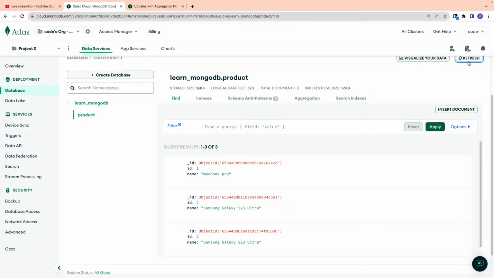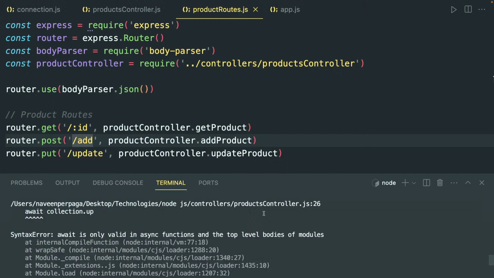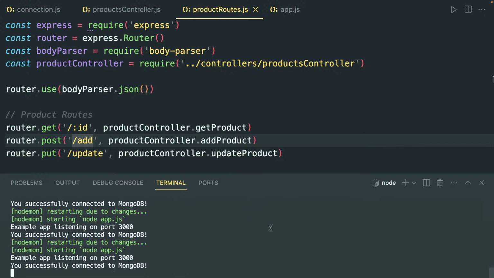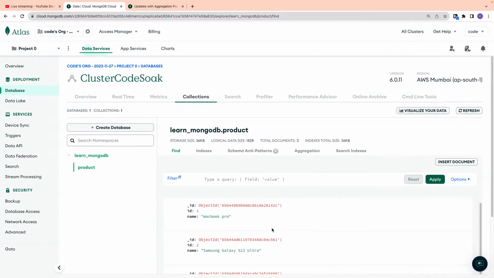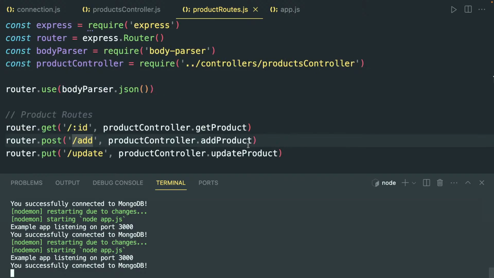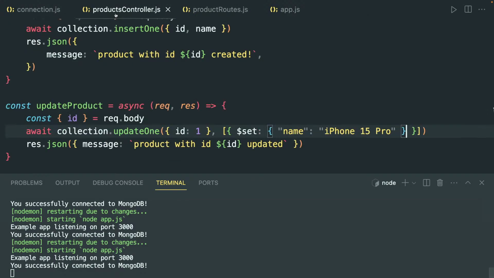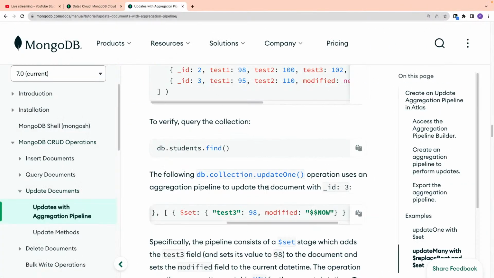I think it's not updated properly. Is it working properly? Yes, everything is working properly. It's still MacBook Pro. I think we have written something wrong here.